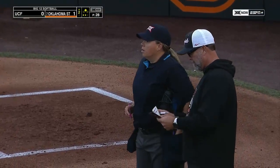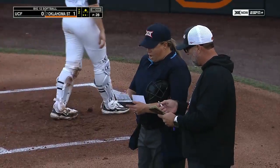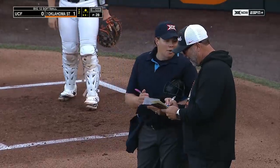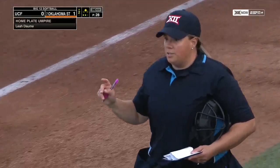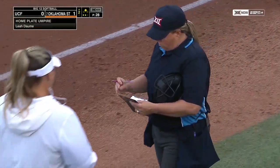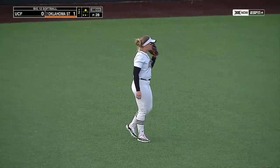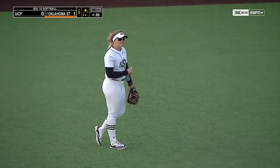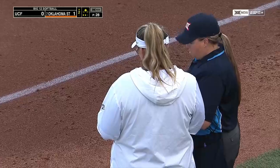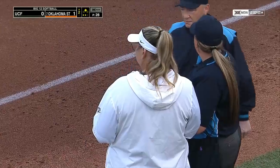Looks like we're gonna have some defensive adjustments for Oklahoma State. Claire Tim comes in on the infield. It's like right fielder for Oklahoma State, McDonald's gonna go to left. I think they're gonna put a shift on. Yeah, with Rowe coming up to the plate, we know that she's a good slapper. So the Cowgirls defense is going into a shift, bringing the left fielder, Claire Tim, into the infield, kind of around second base to cover the middle of the field, and then bringing the right fielder, Lexi McDonald, over to left.